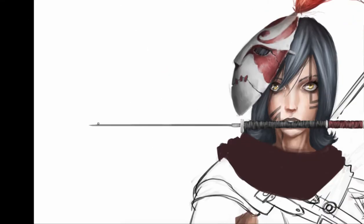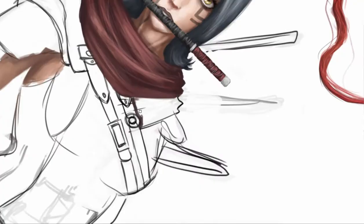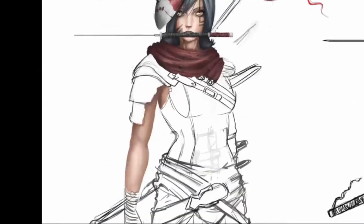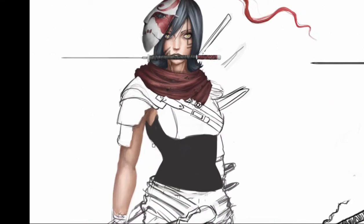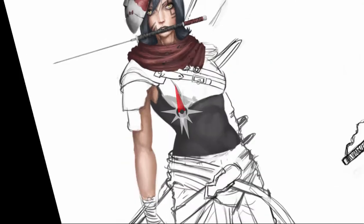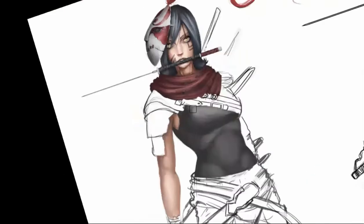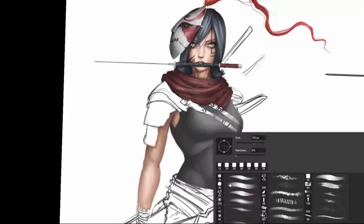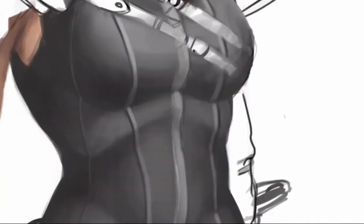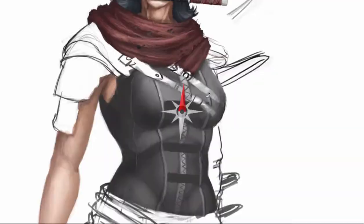Right now I'm applying color, basically deciding on colors as I go, but I already have a basic idea in my head. I didn't make a separate color palette for this overall, though I did make a color palette for her skin. This will be a downloadable file with everything in layers and a transparent background, so you'll be able to move the character onto a different background. There is a skin color palette which you can use and modify to your needs.